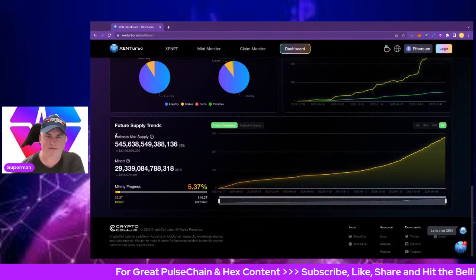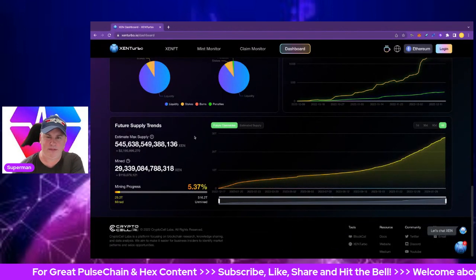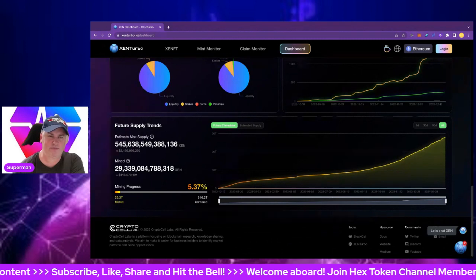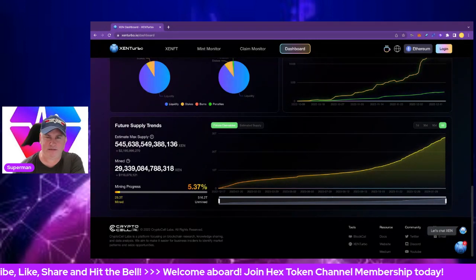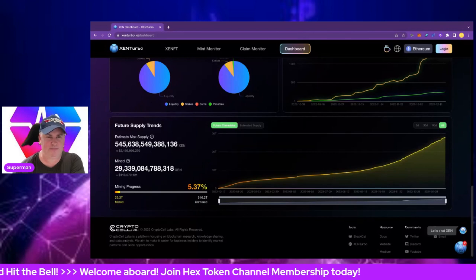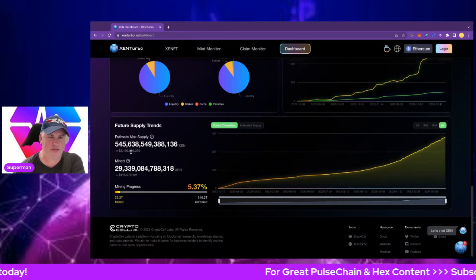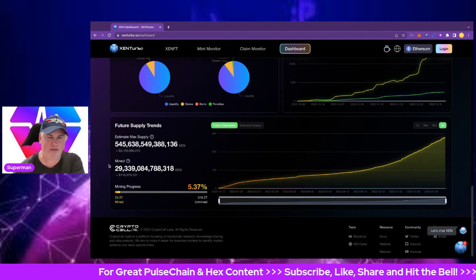And of course, we've got a lovely little estimate here, future claimable. And of course, you can see 545 trillion. So that's probably about 35 trillion less than the amount of SHIB that's out in the market. Obviously, that's a fully mature, I guess, ecosystem. This one's just beginning. And of course, $2.2 billion, that's what it would be worth at the current price today. You can decide what you think Zen will be worth in the future.